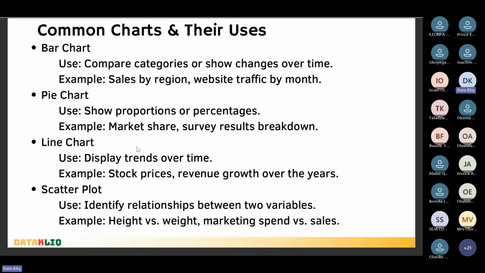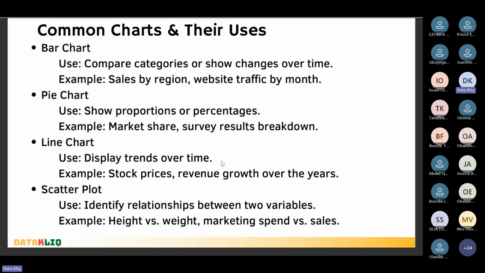An example is your stock prices. For people who buy stocks and shares, you see that it's usually in the form of a line chart. People that do BTC, you see that it's usually in the form of a line chart because it is a time trend you are seeing from one time to another, for you to know whether it is going up or coming down. It's easier to read with a line chart or area chart. An area chart is just a filled line chart.